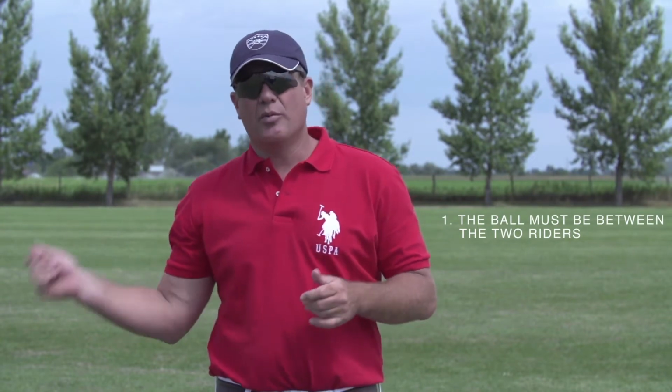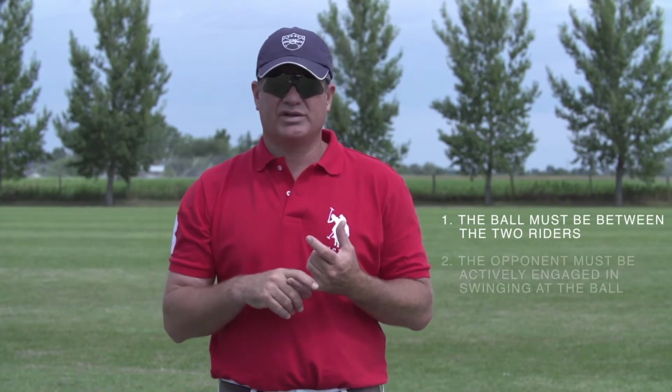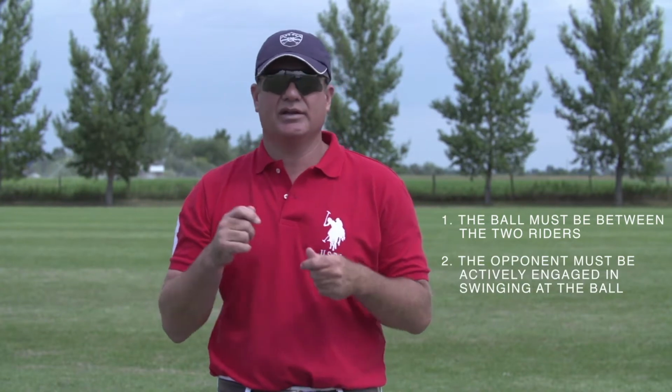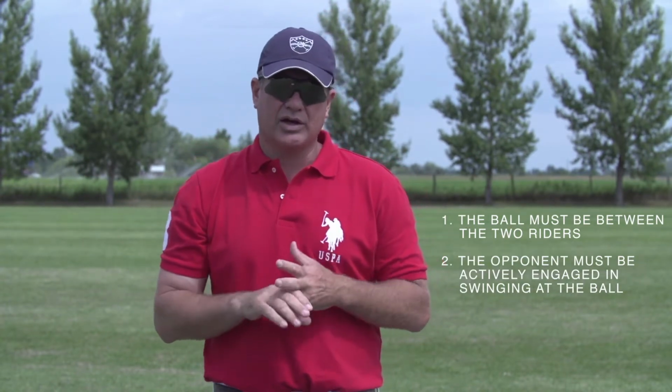Okay, guys, just to recap, you want to make sure that you reinforce a couple points. One is that the ball has to be between the two players, and that nobody's reaching across or cross-hooking or reaching across somebody's back. You want to make sure that you reinforce that the opponent must be actively engaged in swinging his mallet at the ball, not just hooking at the top of the swing. That's a common occurrence with first-time players.